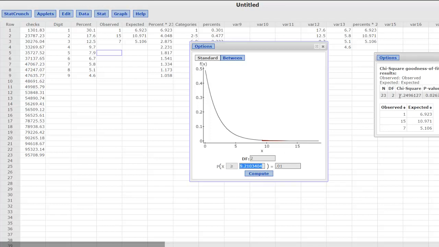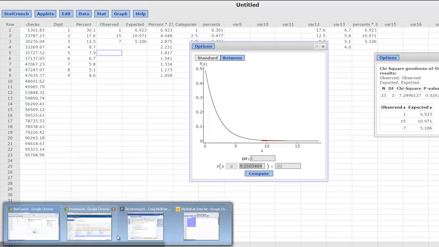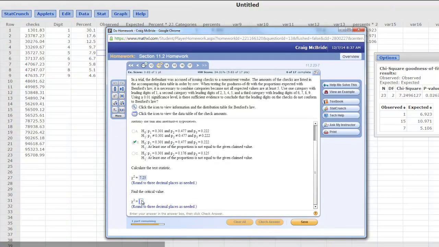We can see that's above ours, and there's our p-value, which is above the 0.01. But that's a pretty small p-value, which is the nice thing about using the p-value method, because even though in this particular case we would fail to reject, because our p-value is bigger than our alpha level, we set a pretty high alpha level. Our alpha level is set at 1%. If you report the p-value to the reader, they can make their own decision.